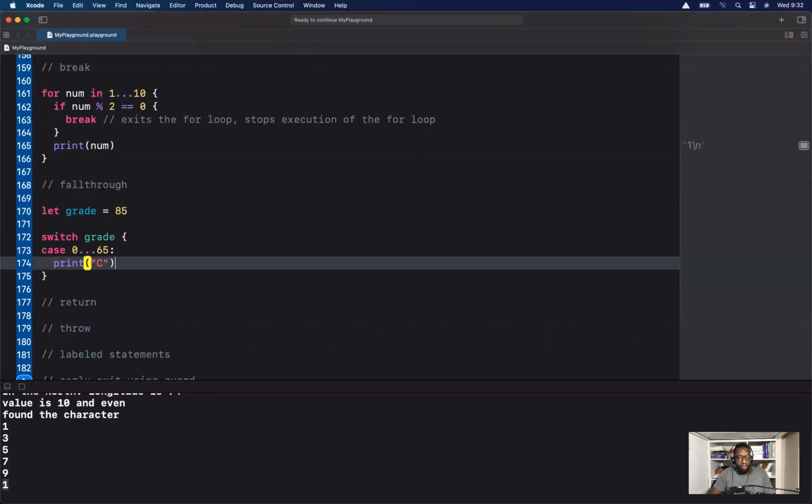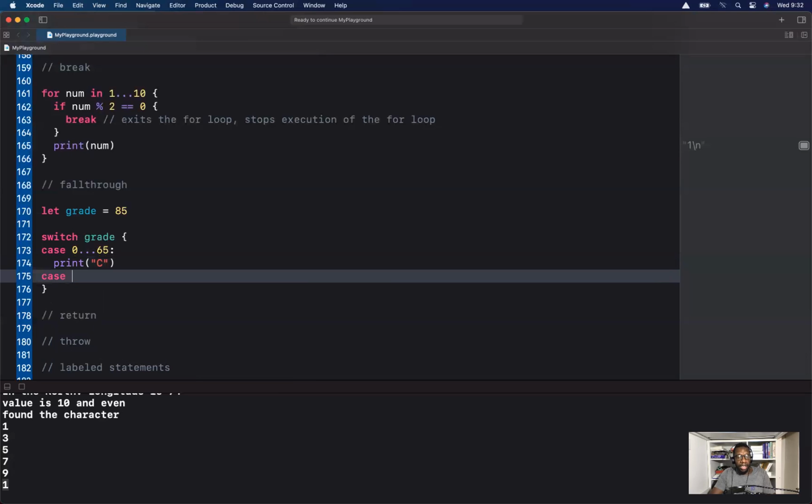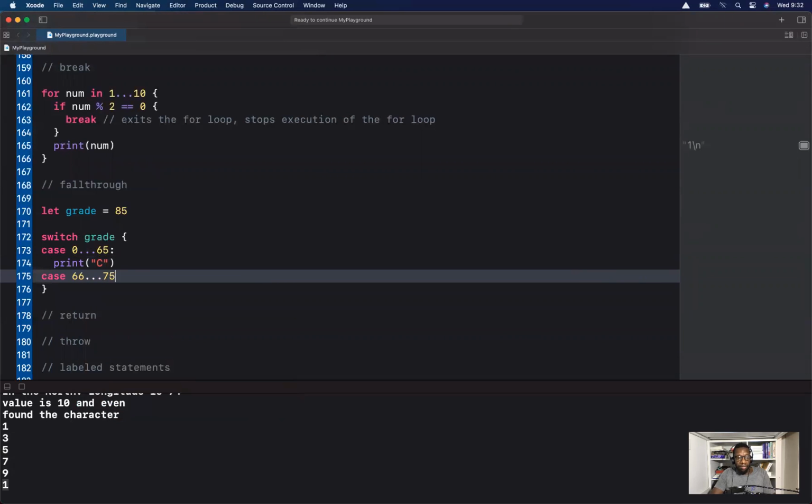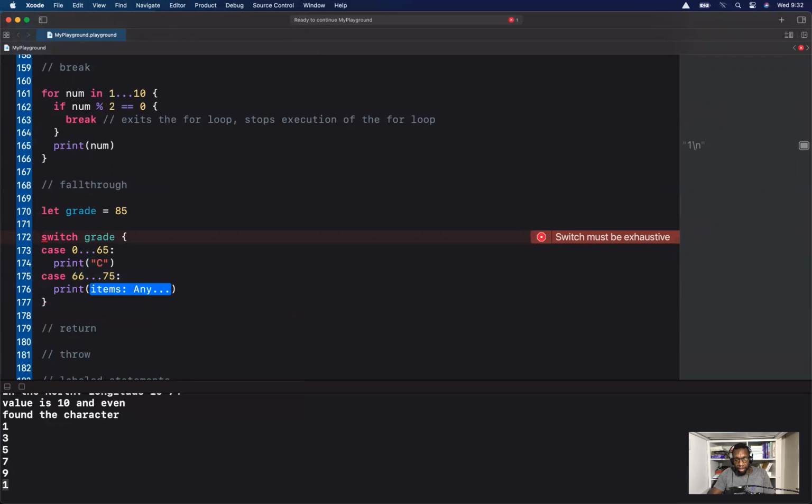C. We'll say case 66 to 75. We'll say print. Let's give this grade a D here and give this grade a C here.